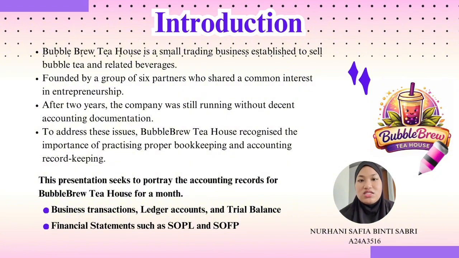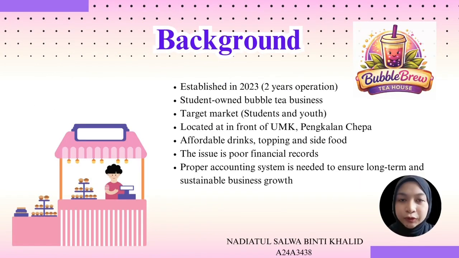This presentation seeks to portray the accounting records for a month, and we have business transactions, ledger accounts, trial balance, and financial statements such as statements of profit or loss and statements of financial position. Bubble Brew Tea House was established in 2023 and has been operating for 2 years. It is a small-scale bubble tea business owned by students, targeting students and young people.